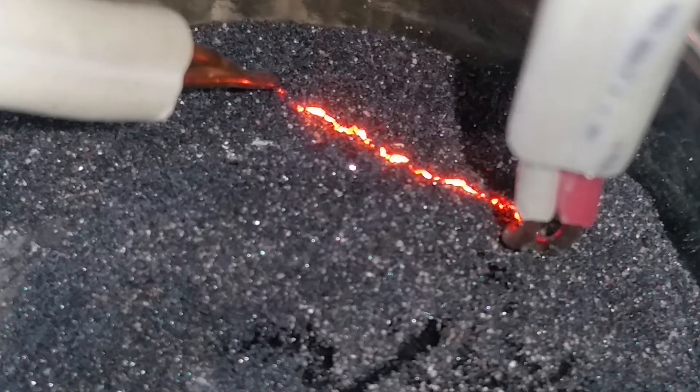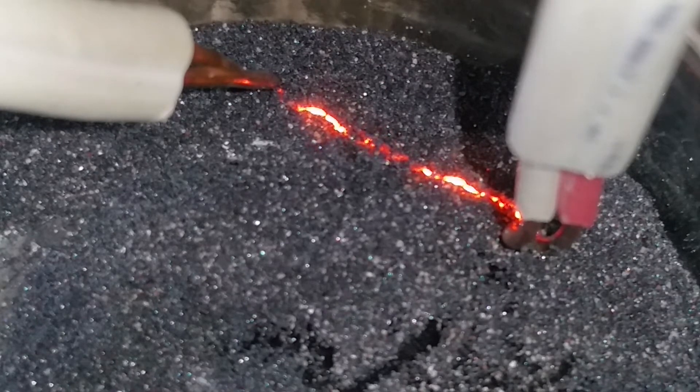It'll run for quite some time before cracking the glass — it took about half an hour to break this glass jar yesterday. After about three or four minutes of running, I was still able to touch the bottom of the glass without it being too hot. So although it looks like a little nano lava tube, it's not a crazy hot reaction.